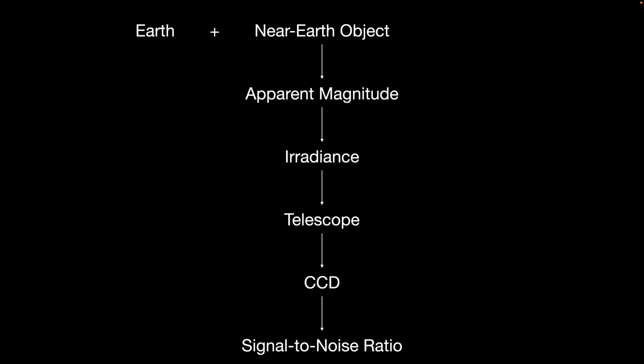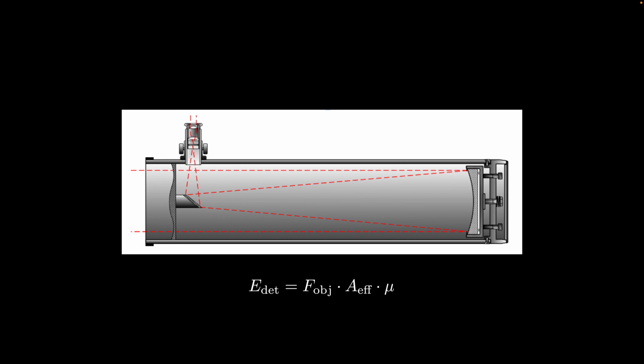We use something like a 16-bit resolution and convert the number of electrons that are kicked out by the light being focused on the camera. We convert this to a digital number, and this digital number, the signal, is then converted to a signal to noise ratio. Based on the signal to noise ratio, we can determine how many objects we are able to detect. Now, first of all, let's have a look at some kind of telescope.